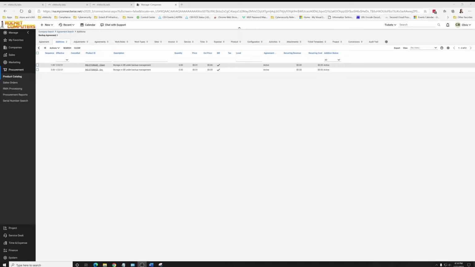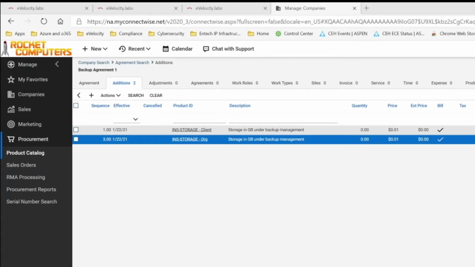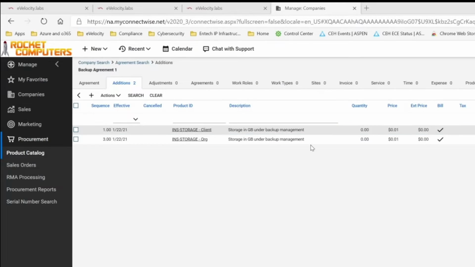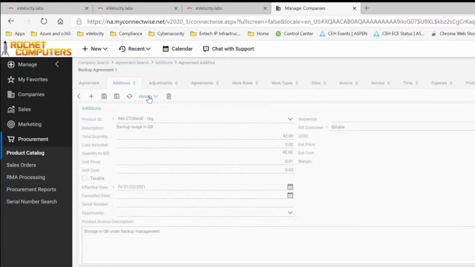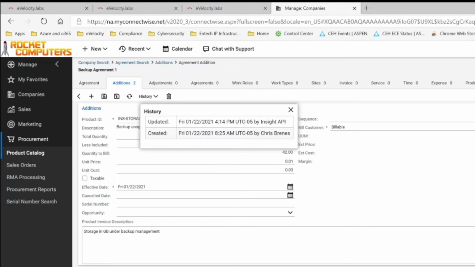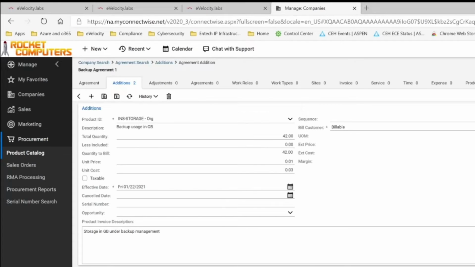Okay, and just like that, billing processing has completed. We're back at our agreement. I will hit search and it should update these numbers. And if everything went according to plan, we had this applied to the default billing group, and so only this -org edition should be updated, and the other will remain untouched because it's not applied anywhere in the billing configuration. And let's hit search and see what we have. Okay, perfect. So the quantity is showing at 42, and we can see it was just updated at 4:14. Actually, it just finished. So that's exactly what we wanted to see.